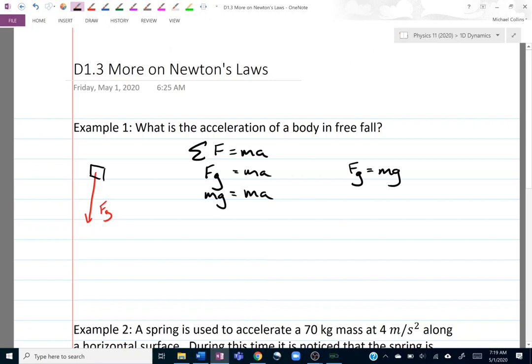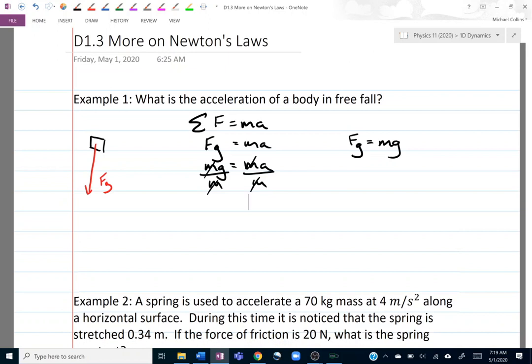Notice we have mass on both sides of this equation, so we can divide both terms by mass. On my left-hand side, m divided by m is 1, on my right-hand side, m divided by m is also 1, and we're just left with g is equal to a. That gives us a mathematical proof that if only the force due to gravity is acting on something, then the acceleration due to gravity and the gravitational field strength will always be equal. However, this is where it gets more complex. If there's air resistance, then we don't have the case where g will be equal to a, because you'd have another term in there.